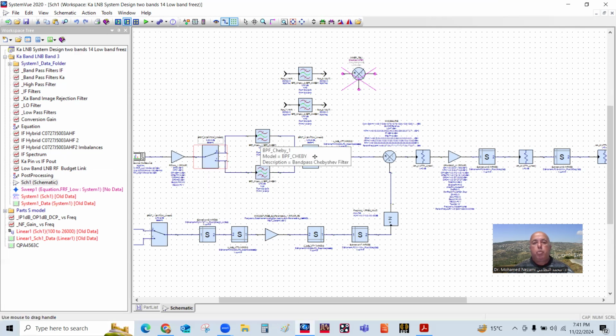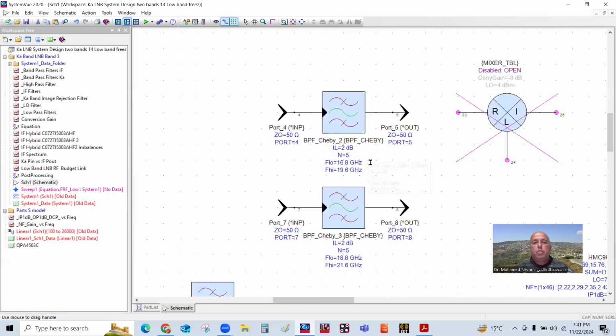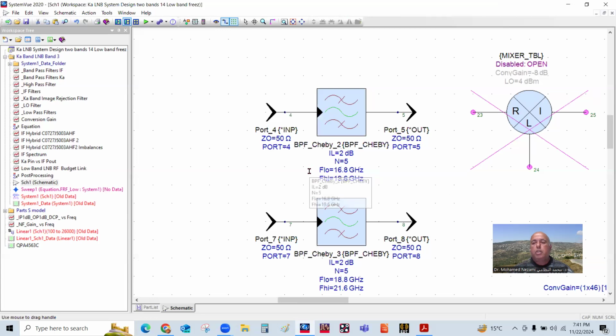Band one goes through this filter, which was designed here, and you can see the specification on this filter. I'm going to have to design this in HFSS. This is a band pass filter using Chebyshev type 2. I'm allowing the insertion loss to be 2 dB, and the F low and F high are from 16.8 to 19.6.